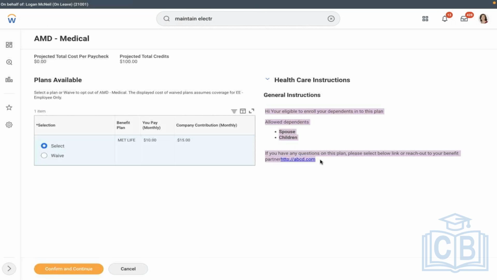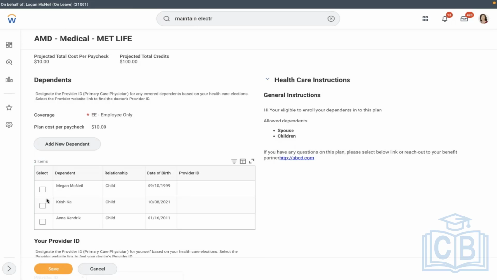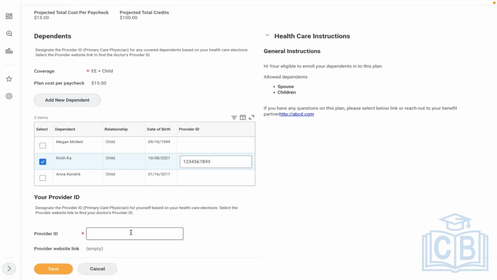Instructions. Yeah, I see it. This is a different one, Workday value.